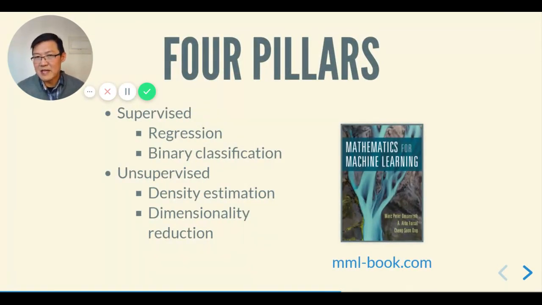That's all I have for today. In summary, we have four pillars, which two are supervised learning and two unsupervised learning. In supervised learning, we looked at regression and classification, and this is due to the fact that the label space, the outputs that you want, are either continuous or discrete. For unsupervised learning, we want to extract structure from the data without using labels. And density estimation studies essentially how clumpy the data is, and dimensionality reduction studies helps you look for principal features of your data. Thank you very much for your attention.